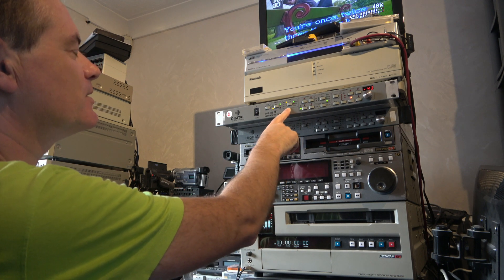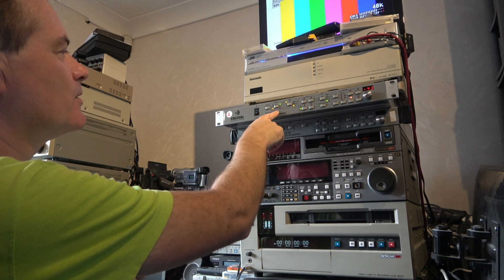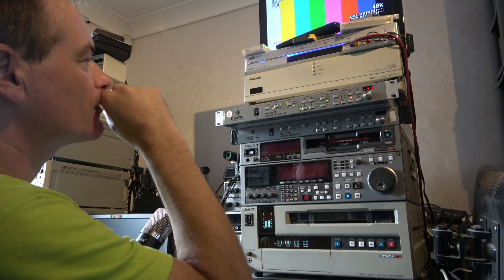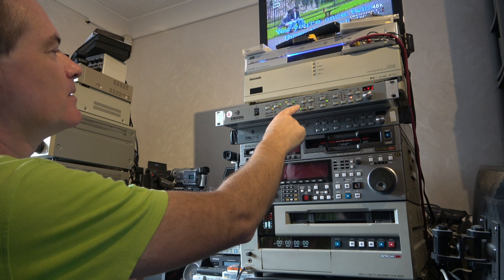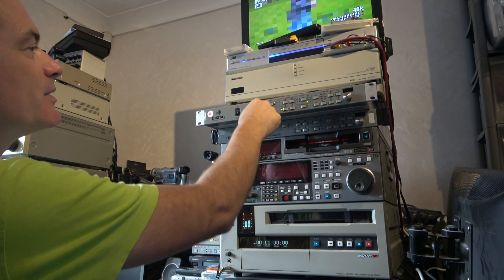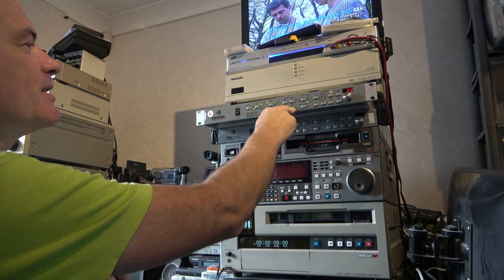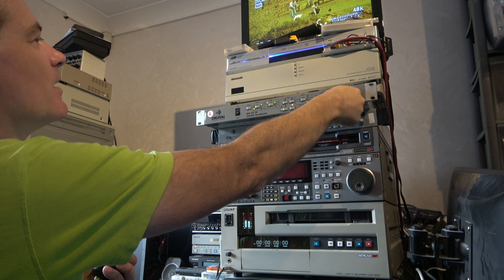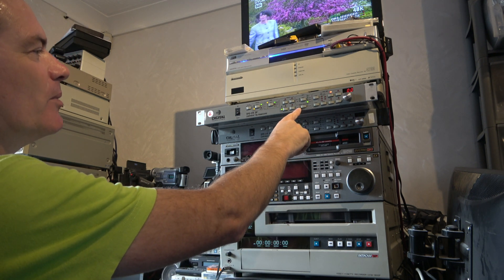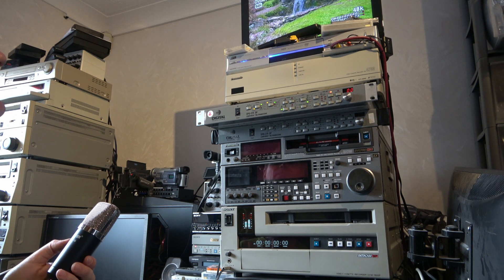We'll try a couple of functions. Let's do bypass — this gives an awful picture. Test — you can select different test functions, and various effects like mosaic. Like people really want that sort of rubbish, but they used to use it a bit I suppose. Where's freeze frame? Excellent. Sepia — I mean, why would anybody want that? A nice feature is you can set the chroma or luma noise reduction, and I do find that handy sometimes for very noisy tapes. Right, that is working absolutely beautifully. All we need to do is replace the fan.